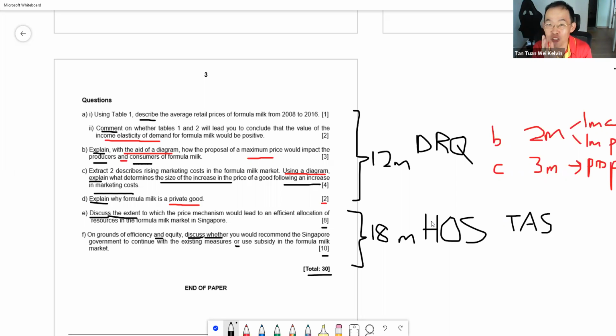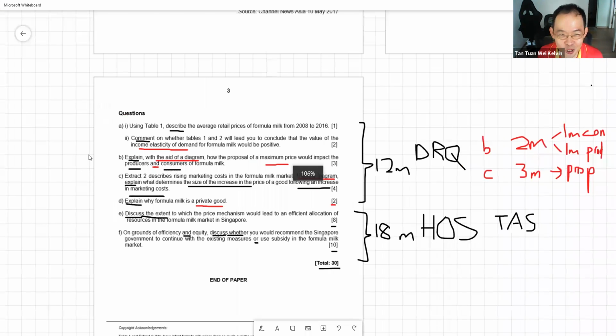So the choice of spending time is important. Spend more time in the higher order skills question. These are the basic tips that I'm sure we will keep drilling to you even in your promos exam as well as your second year. So bear this in mind as you do your block test. It's a bit of a shame in a sense that your case study is not the full case study for the block test. So do bear this in mind. Okay, so let's go back to the case study.